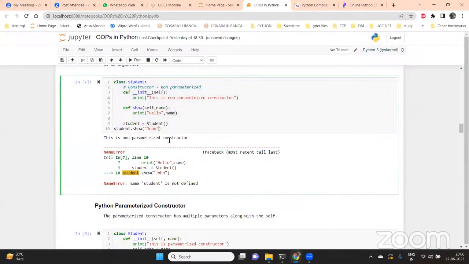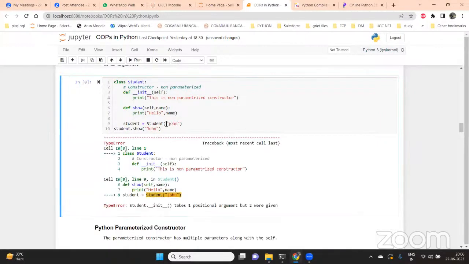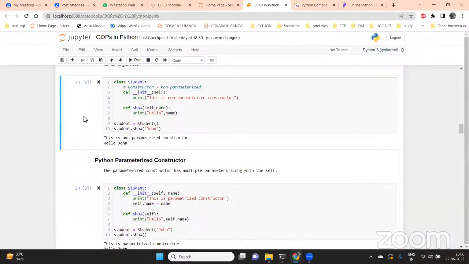Okay, wait. This will not work because... Sir, is it because the object is not created yet? The object is created now here. Because when you show that, okay, it's jumping to the sixth line, right? No, it worked. So the mistake was what? The object was inside the class itself.